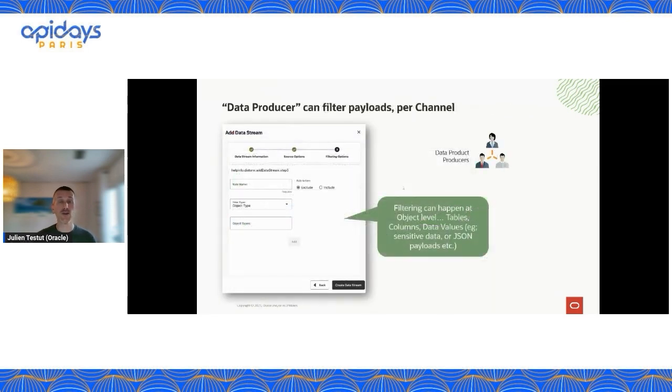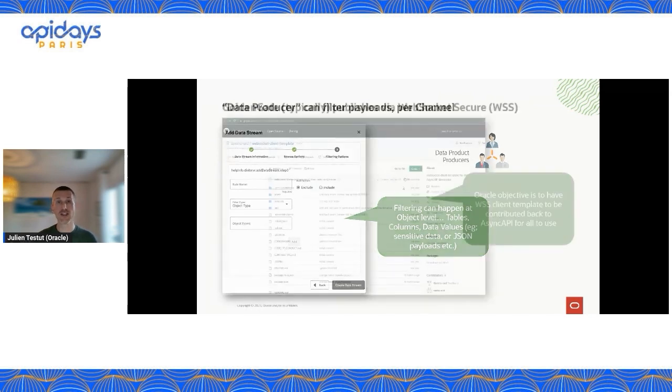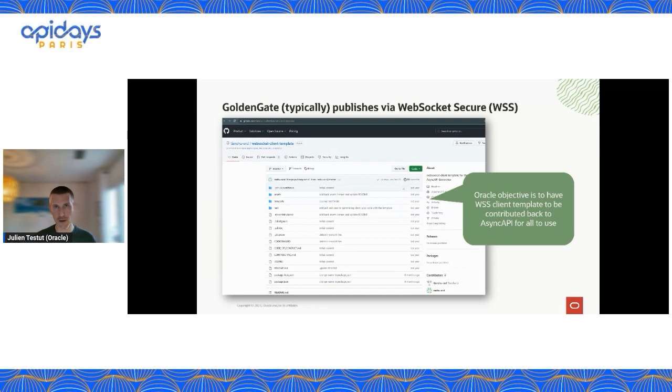In the next screen, you can filter the change data. So it's definitely possible to take one change data trail and then decide to replicate the data or distribute the data to multiple Async API channels with different filters, so that, maybe for one consumer, you're hiding some sensitive data. For another consumer, you're excluding some tables. And for another consumer, you're exposing everything. So it's possible, and you do it through the filtering abilities. And then once you're done, you just click on Create Data Stream, and the messages will start flowing into an Async API channel.